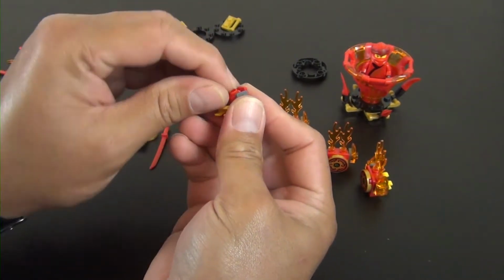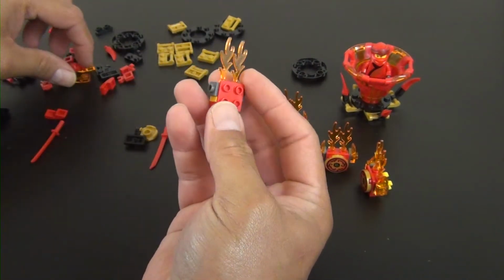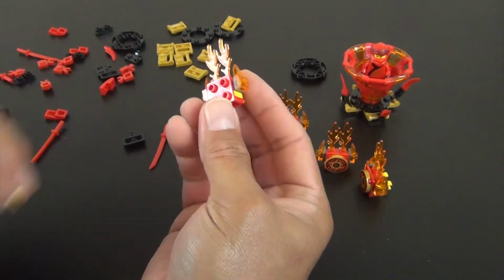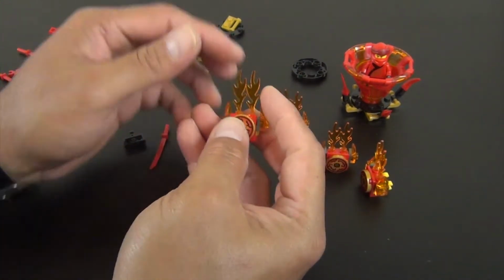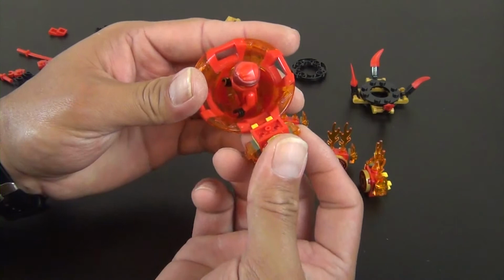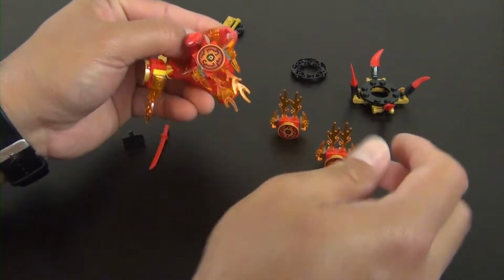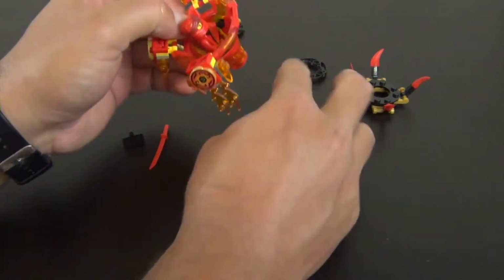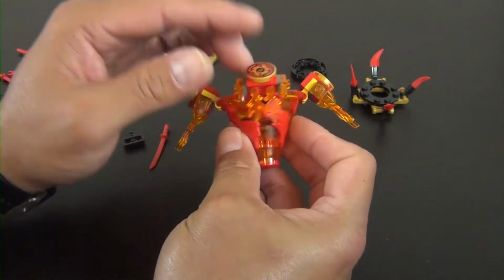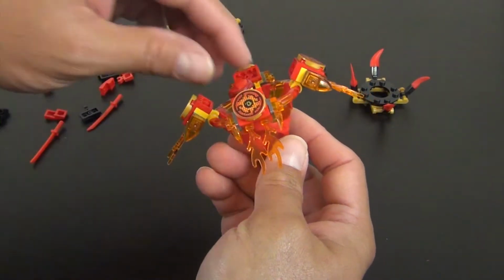All right, this is the last one. Okay, get the tile on there. Very good. So once we have them all built, bring our little spinner piece over, and we're going to clip these on. And you can see how much bigger they are compared to the little claw pieces we had on. Kind of angle them. If you angle them all approximately the same angle, it'll allow it to spin a little bit easier.